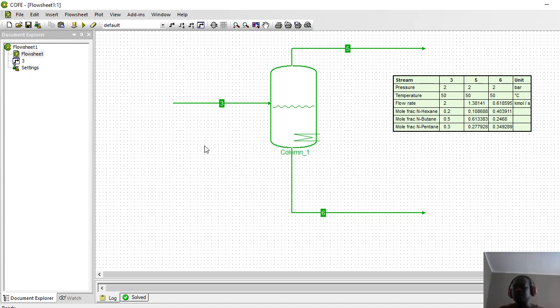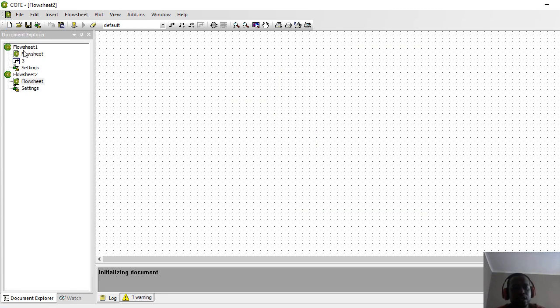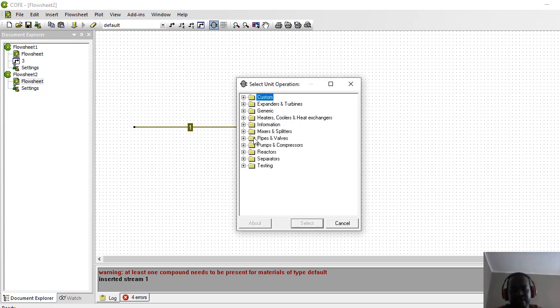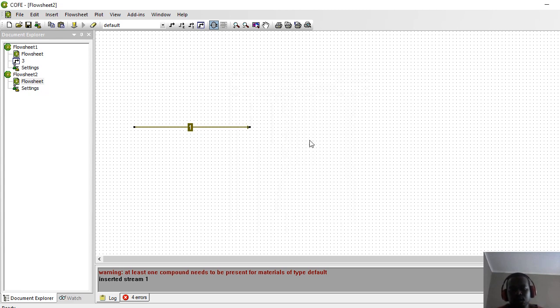What I want us to do now is quickly do one where we use TEA instead of ChemSep. So let's go new. Now we've got a new flowsheet. I'm going to run through this quite quickly. If you have any questions, please feel free to send me an email. I'll be happy to go through it with you personally. I just want to keep this video to around 30 minutes so that we do not end up having a huge video that becomes a bore. Then use simple flash. Where are you, flash? There we go.